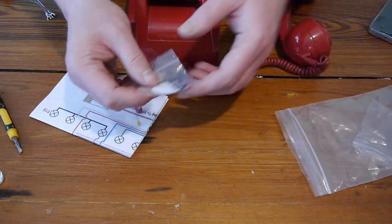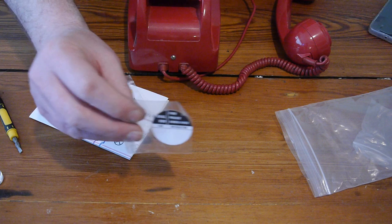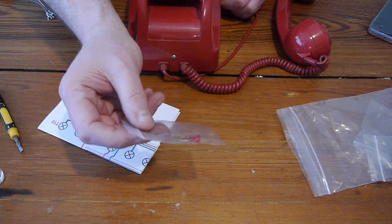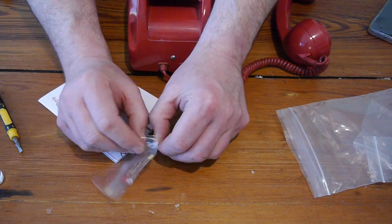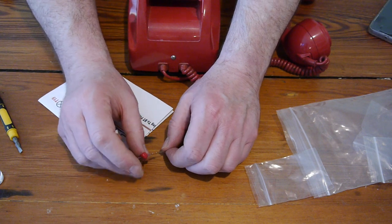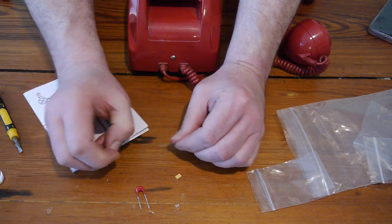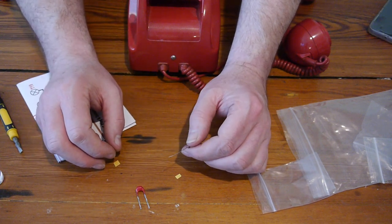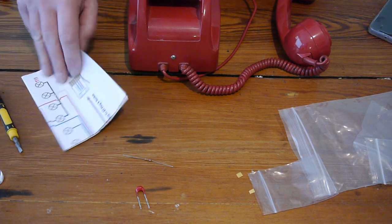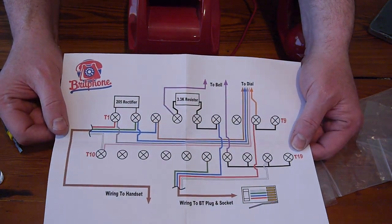What else do you get? You get a new little printed board to put your own phone number on that'll go inside the dialer. That's a finishing touch, it's cosmetic really. You may already have the right number on your dialer if it's your own phone you converted. Right, here's two little pieces of circuitry components. We have a rectifier and a resistor, which we can take the bits off. It's been tinned, it's all very nice. Yeah, very professionally done. They've put a little bit of tape on the end of each one to keep it from being damaged, I suppose. And then here is the wiring diagram, which is representative of what's inside the phone.